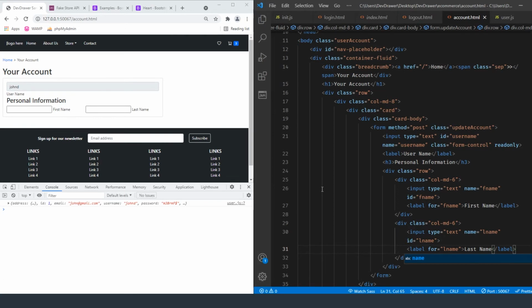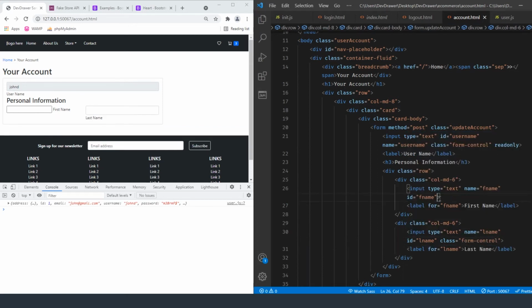Okay, so we have first name, last name. We also need to add form control. I forgot to do that. Class equals form-control. Then let's also do this one, class equals form-control. Okay, that looks better.